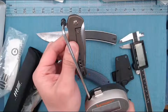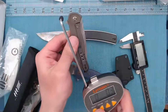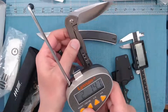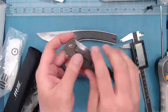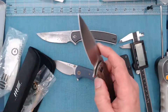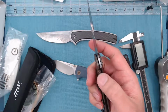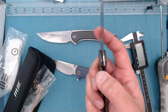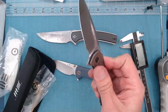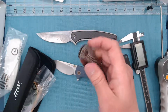Oh, slipped. Damn it. 3.2? 3.62. That doesn't seem right. There we go. 2 pounds, 14.7 is what that is. And it's super comfortable. So this flipper tab is very nice. Super fidgety. Jimping on the release is a little stronger, a little bit more pronounced than I would like. If you're going to fidget with this, the flipper tab's good. This is a little bit more harsh for my taste, but still good.